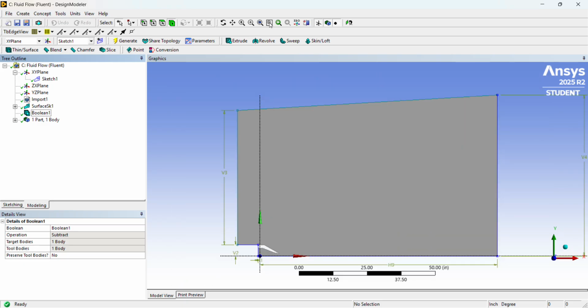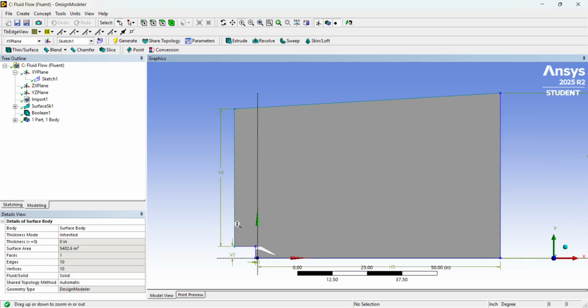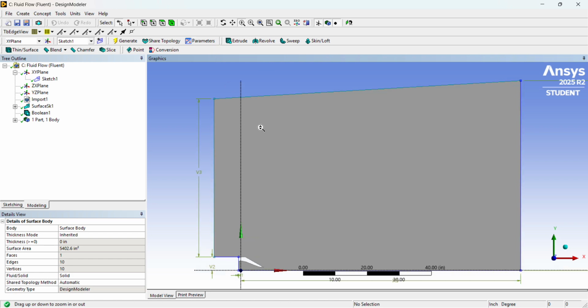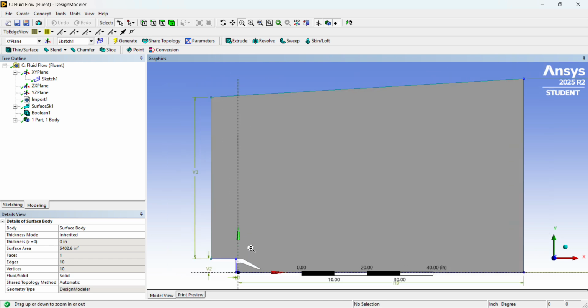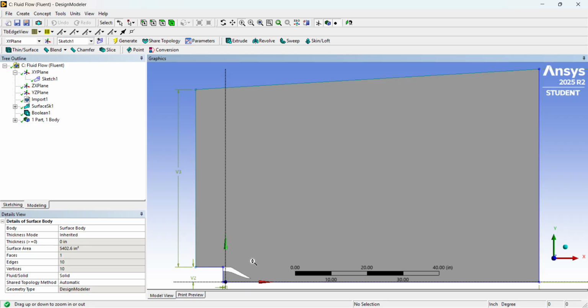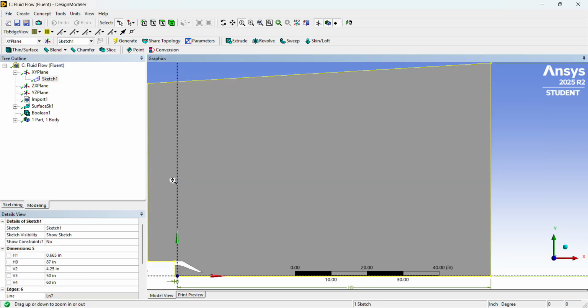So let's find it out. Okay, so from here, not this. All right. So what we can do is, yes, select this, but let's remove this zoom part.